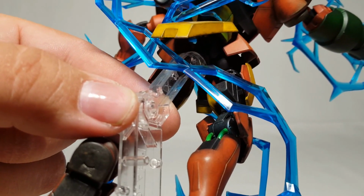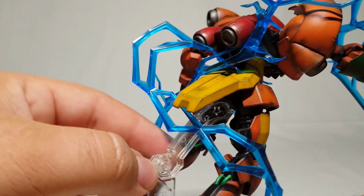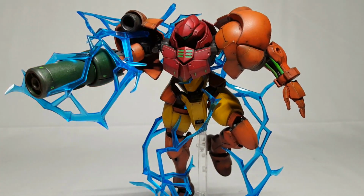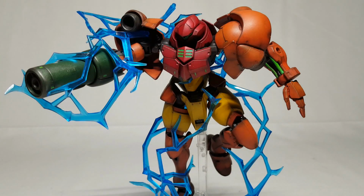No, that's beautiful. Something I learned when I talked to Nick, and I hadn't really put the thought behind it, is that you've got to think with armor and shields and stuff like that. Actually, it was Dustin who brought it up. When you're weathering something that's on the inside or under something, it'll obviously be cleaner because nothing's gotten to it. So the exposed frame parts are obviously going to be dirtier. Say you wanted to do a thing where the shoulder was blown off. You would have the broken part hanging off, but for the most part, where the armor was would still be fairly clean.